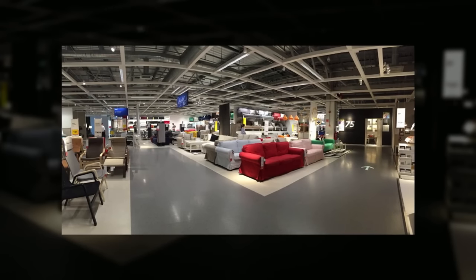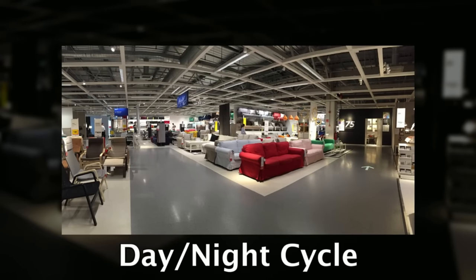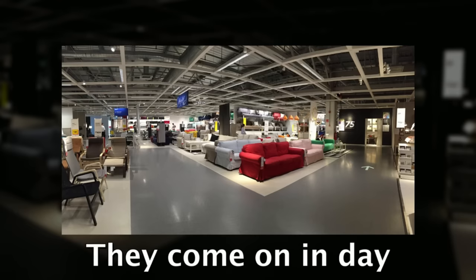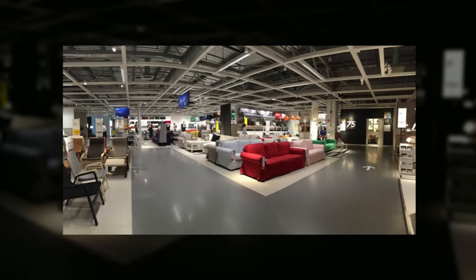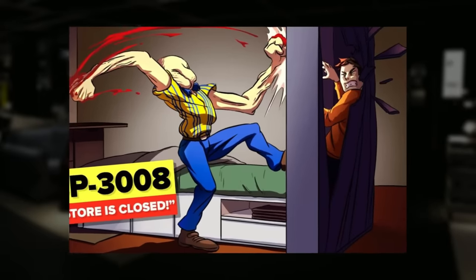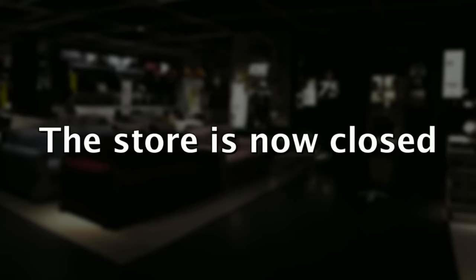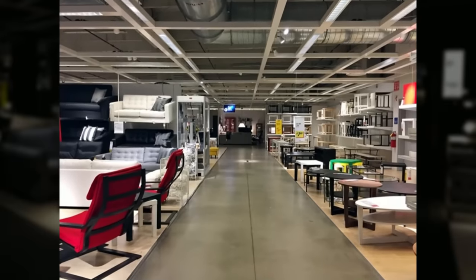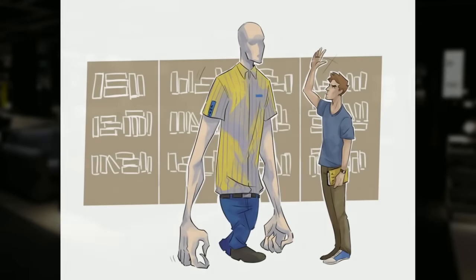SCP-3008-1 has a sort of day-night cycle, not with the sun since there are no windows, but with the ceiling lights — they come on for daytime and go off at night. During the night, when the store closes, 3008-2s get really aggressive towards everything on the level. In this state, they yell phrases in English like 'The store is closing,' 'The store is now closed,' and 'Please exit the building' — even though they don't have a mouth, which is really creepy. Once daytime starts, the 3008-2s become passive, randomly walking around the level. In this daytime state they won't attack you or even acknowledge you exist — you can walk right past them.